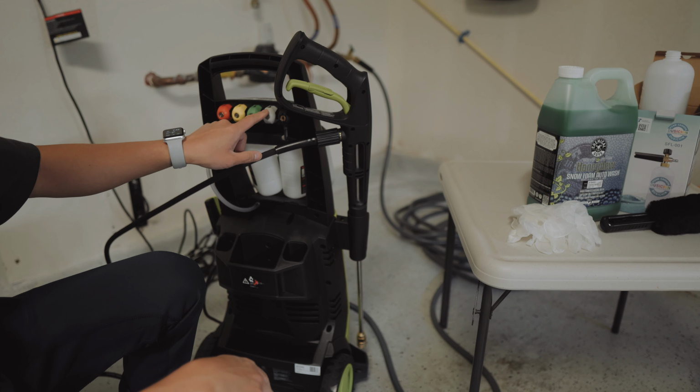So I got this on Amazon. I haven't used it yet. I saw some really good reviews on it. I think it was like 15 bucks. This is what you get out of the box, just in case you're buying one of these and you're like, okay, what else do I need?